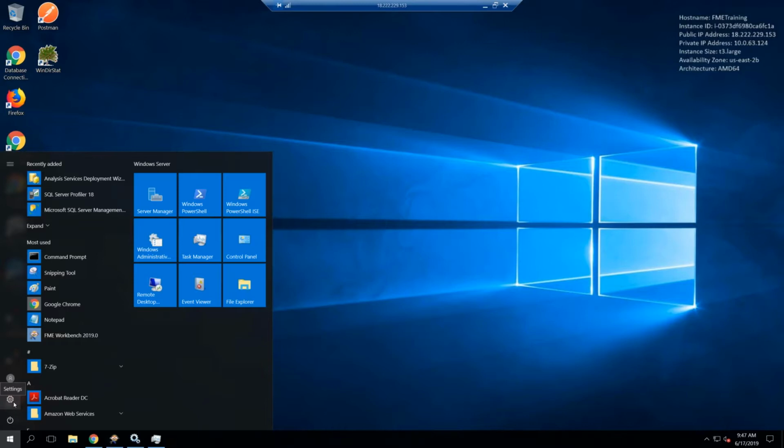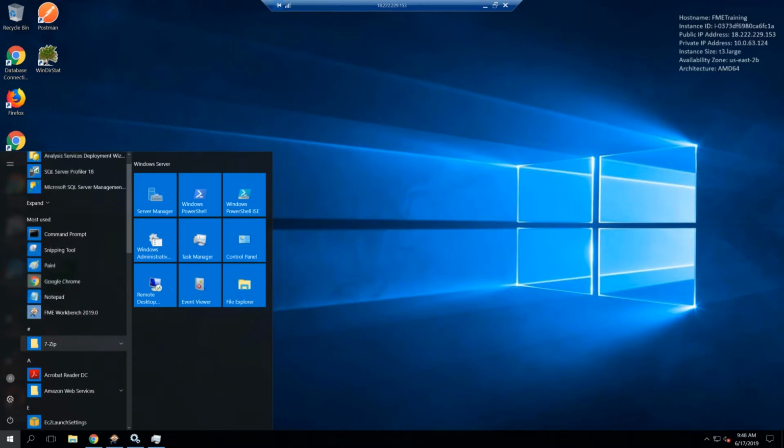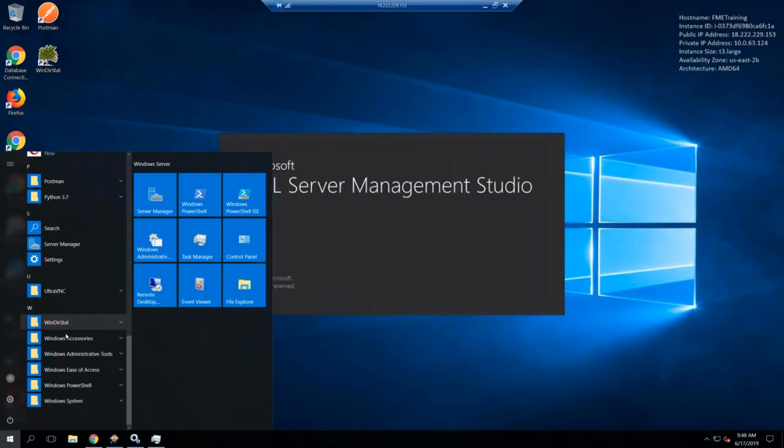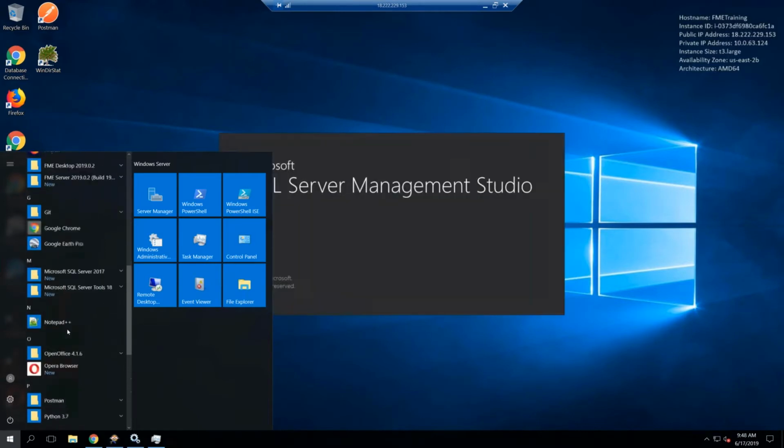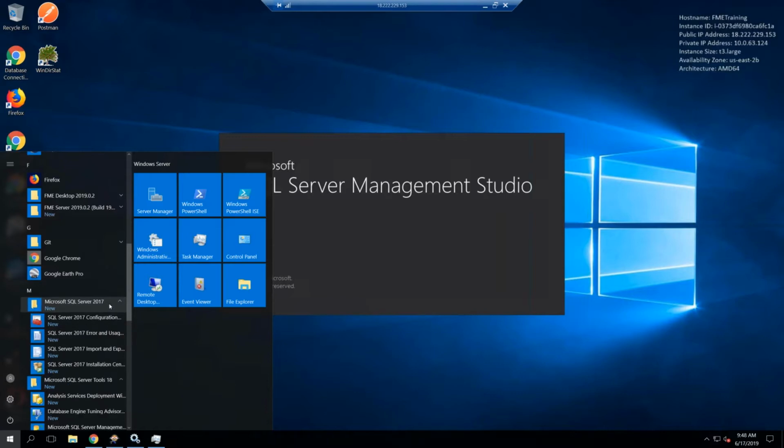We'll look for our SQL Server, and I'll just point out the various tools. We've got Management Studio there, and the other tool that we might be using later is Configuration Manager.